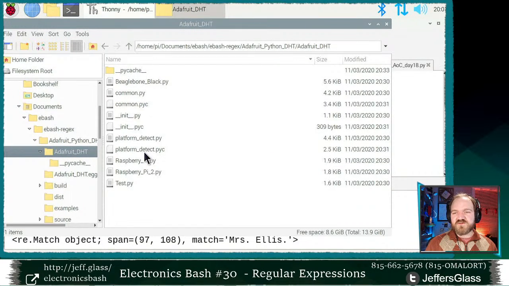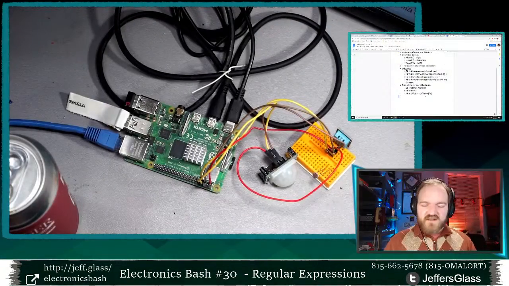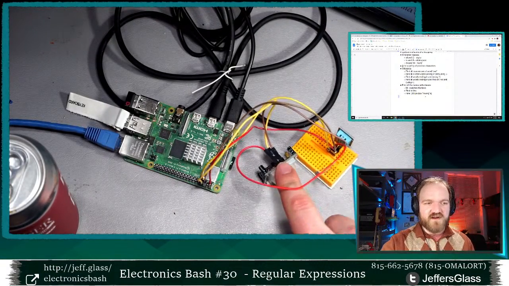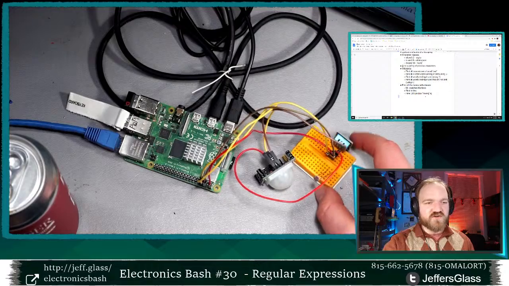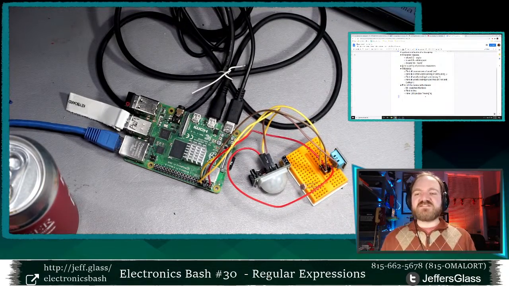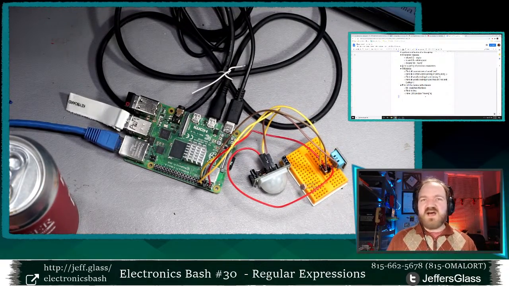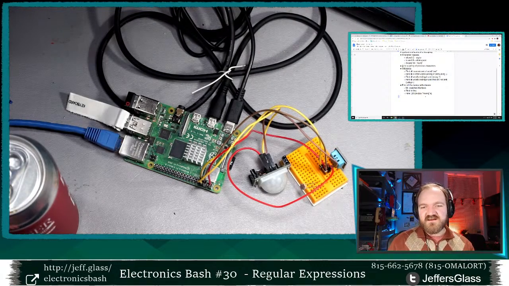As I mentioned at the beginning, for those who are popping in just midway through, I was running a bit of code on the Raspberry Pi with a passive infrared sensor and this temperature and humidity sensor, just gathering a bunch of data for us to work with. It's not very interesting data, as it turns out, because the temperature and humidity don't change that much over the course of a day, but that's all right. Yeah, very good. So here is what the 70,000 lines of our data look like.